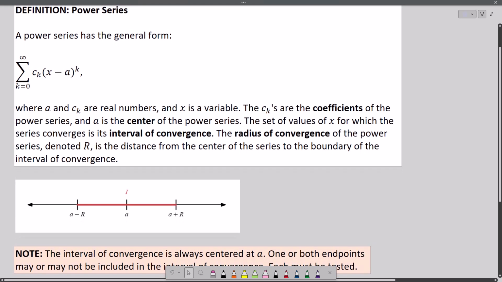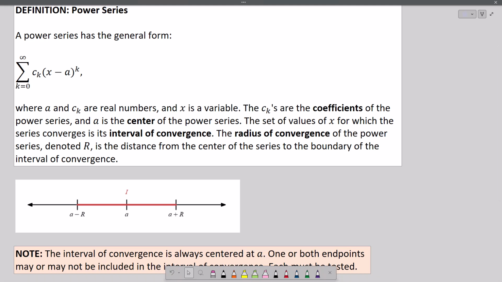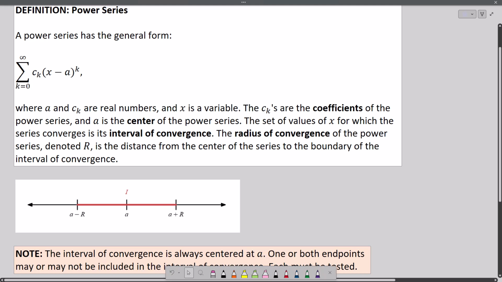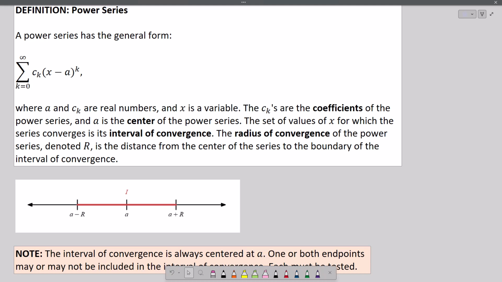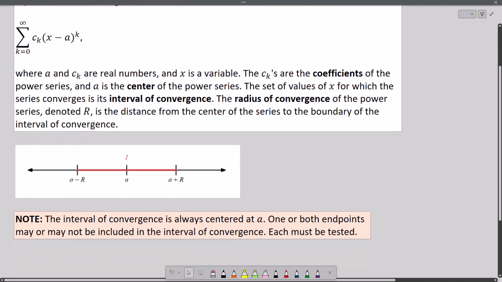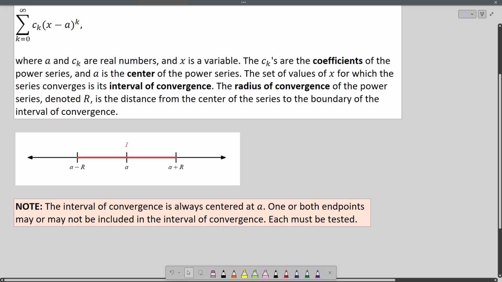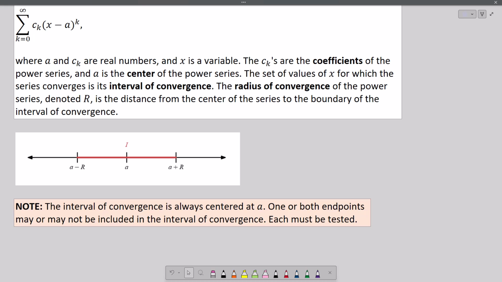So a power series has this form. We've got coefficients. The c sub k's are coefficients. And then we have our shifted power of x. So the center is a. If the center happens to be 0, then it's just x to the k. But if the center is not 0, like we just saw with our Taylor polynomials, we have that shifted thing going on. Now this is the part that gets interesting. So we've got our coefficients. We have the center. There is going to be this interval of convergence centered at a.